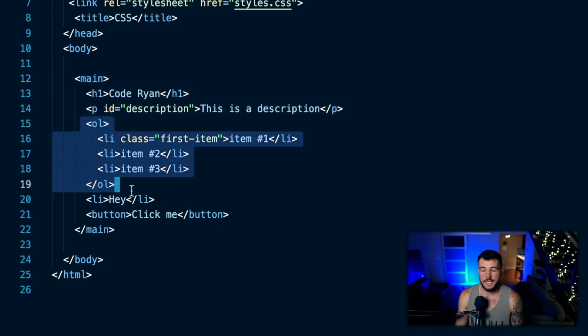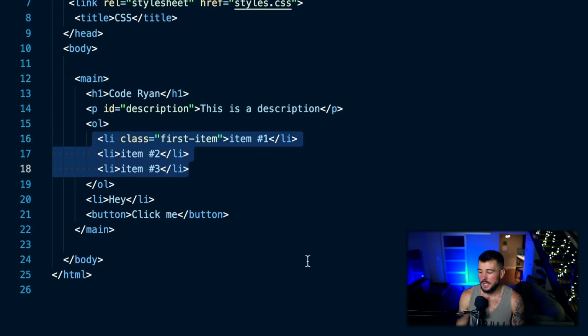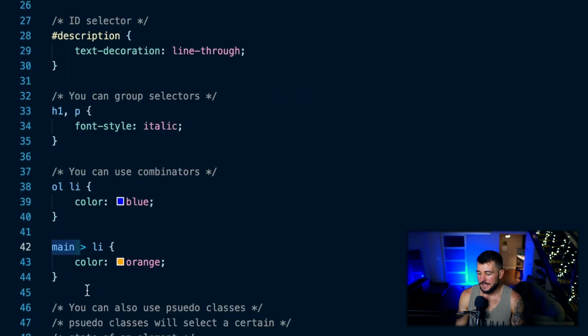Same thing for this ordered list. The parent element is this main tag. But if we get to these list items here, the parent element is this ordered list. This main tag is not the immediate parent of these list items. So this selector here is not going to apply to my list items that are within my ordered list because those are not immediate descendants of this main tag.